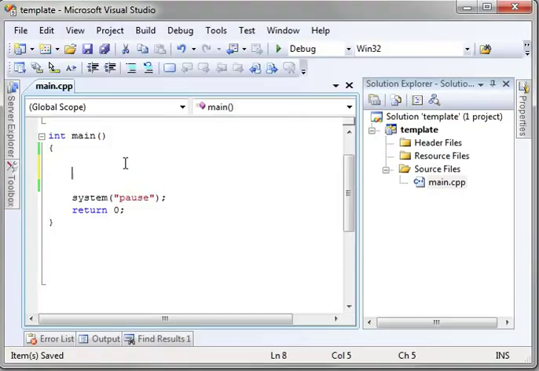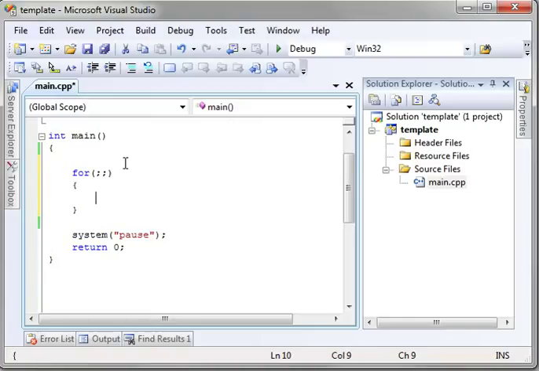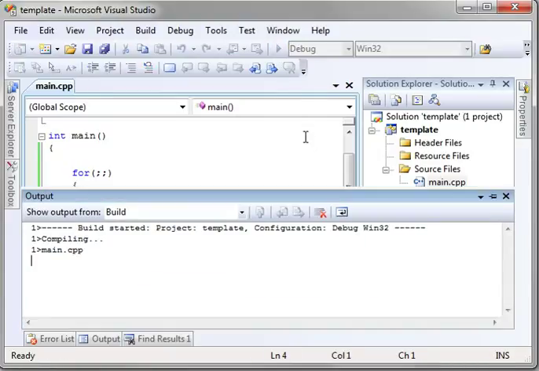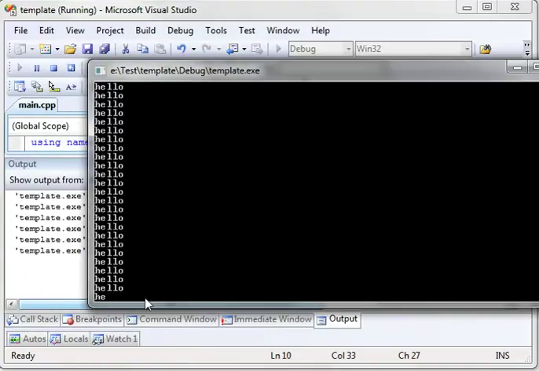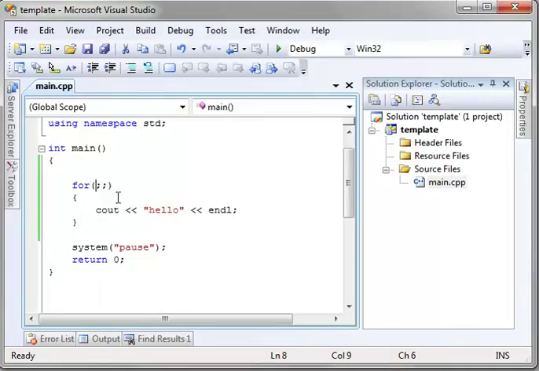Today we're going to be discussing the for loop. Now the basic structure of a for loop is this. That is how you make an infinite loop. Let's say cout, let's just say, say hello. That is an infinite for loop, meaning nothing is ever going to change. It's just going to keep spitting out hello, hello, hello. It's like the annoying person at work that says hello 5,000 times.